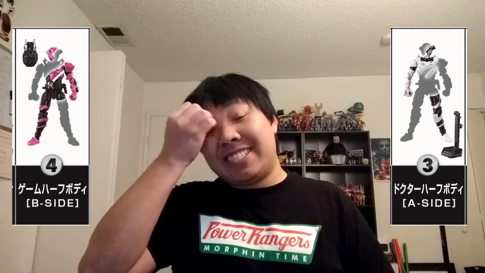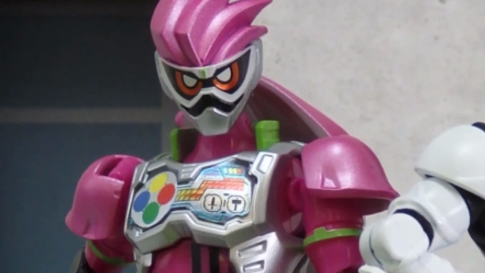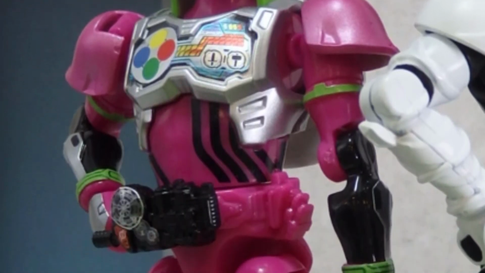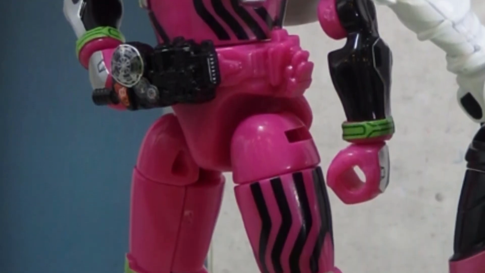Alright, on January 20th, 2018, we got our first looks at the Doctor and Game half bodies. Now, if you've been keeping up with Build and all of its other, let's say, Legend Rider forms, you know that Build doesn't exactly have his own sort of pseudo form for the Legend Riders. If you look at Ex-Aid, he had his Ghost form. If you look at Gaim, he had a Drive form. But there's a ton of sharing in that department, and it gave them all different forms.